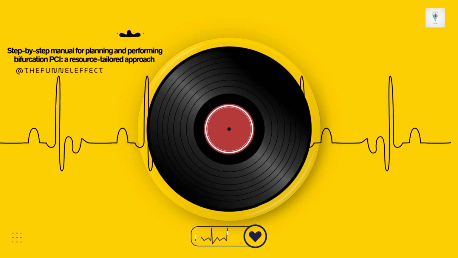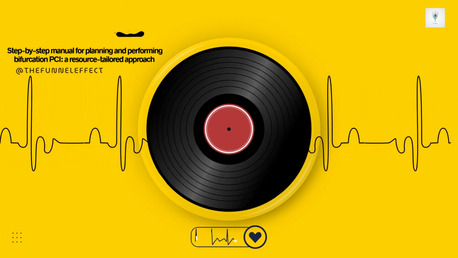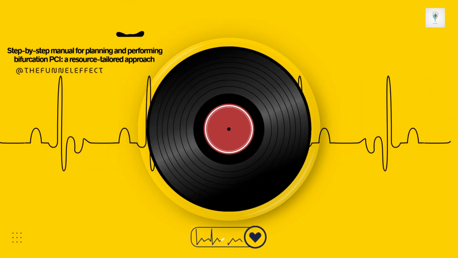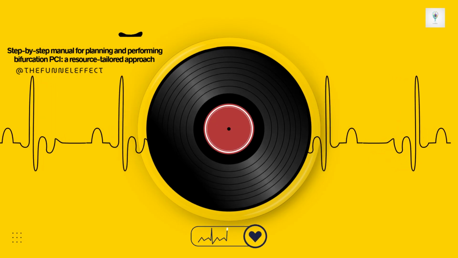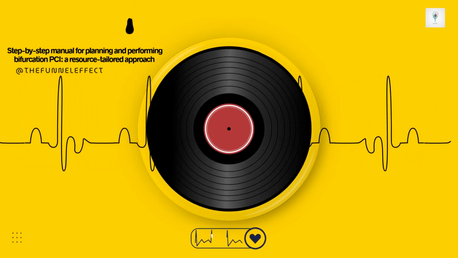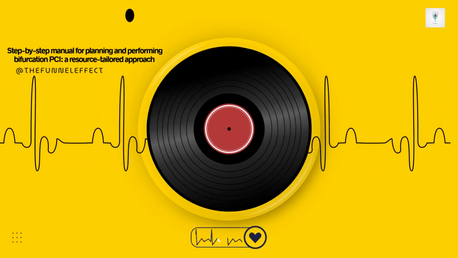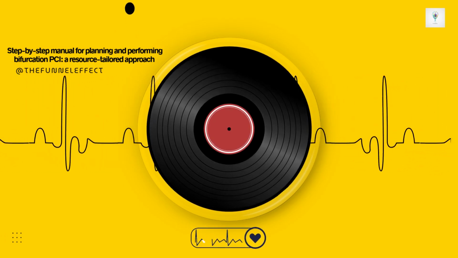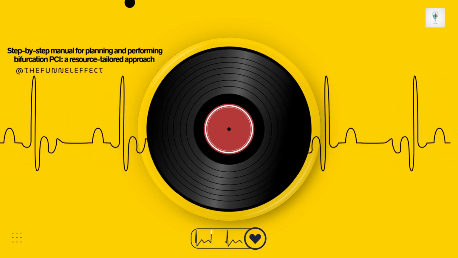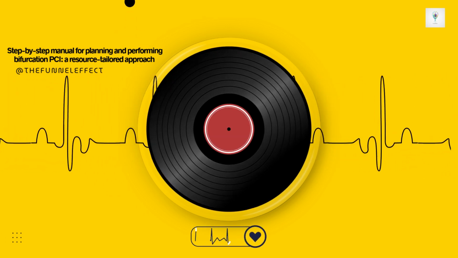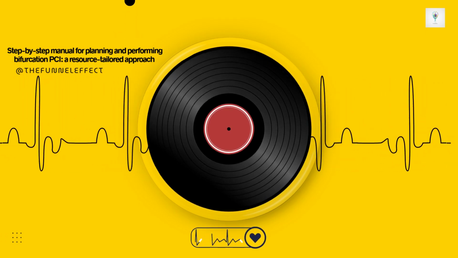Right, swap the wires. Step 3, SB dilatation. Now you advance an appropriately sized NC or SC balloon into the SB over its wire and perform the SB dilatation to address the ostial stenosis. Okay, open the side branch. And finally, step 4, second final POT. You remove the SB balloon, and then you immediately perform the second or final POT using the exact same short balloon that you used back in step 1. This gives that final optimization to the proximal MB and carina region after the SB has been addressed.